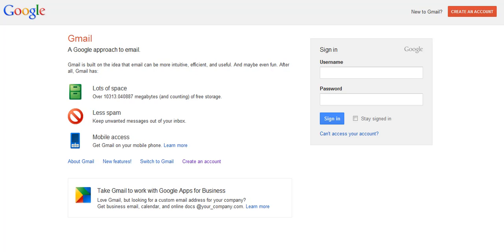But still, I think you want to keep the Gmail account that you use for this plugin separate from everything else. Otherwise, it's just going to make it way too hard for you to use this. So I would set up a Gmail account just for this plugin. I'm going to show you how to do that because it's really simple to do.